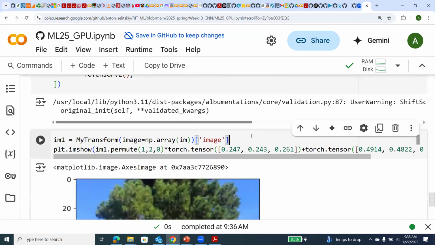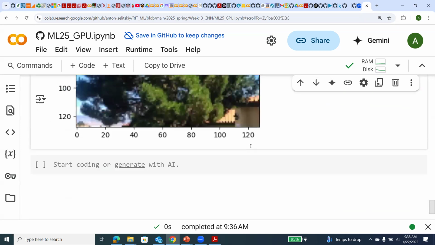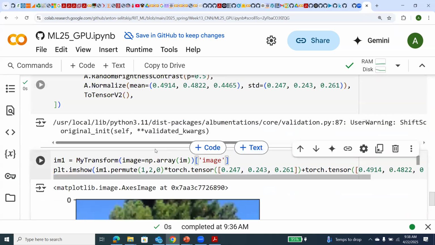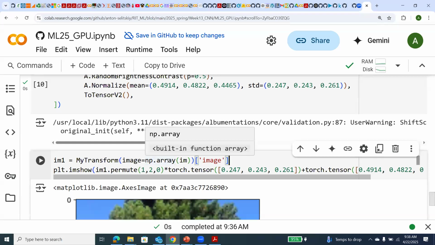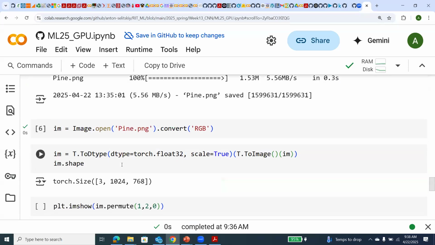And let's look at some results. So this is the original image, or no? This is after my transform. Okay. Did I divide by 255? Let's double check.